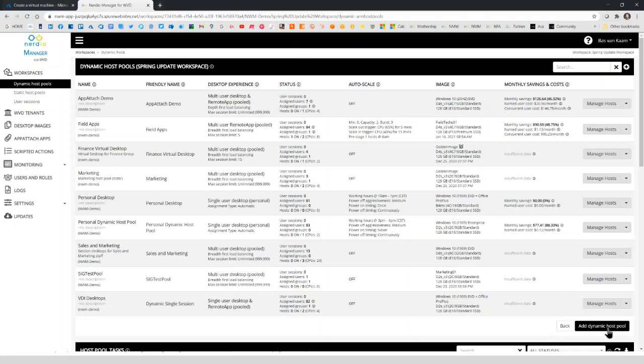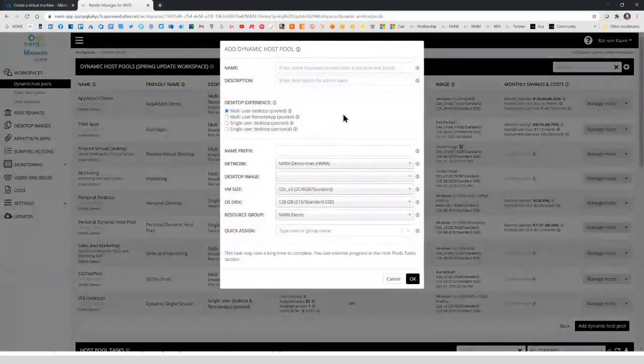I'm just going to focus on getting a dynamic host pool up and running. We have static and dynamic. Static is adding in machines manually, and dynamic, we can make use of the underlying autoscale engine, or one of the autoscale engines that we have built in. Let's call this ephemeral. Work with the description, and of course you would need to choose your desktop experience, meaning a shared desktop experience, like is selected at the top as well, or published applications, for example, a VDI type solution in the form of non-persistent desktops, or personal assigned desktops, which is not a good use case, of course, in this case, when you would like to use non-persistent storage in the form of ephemeral OS disks.